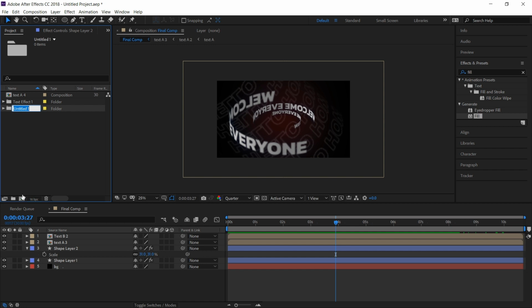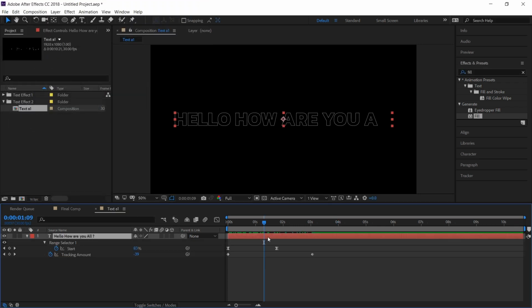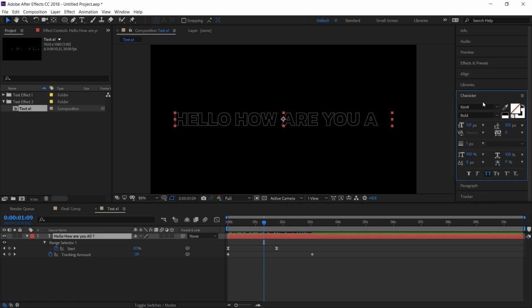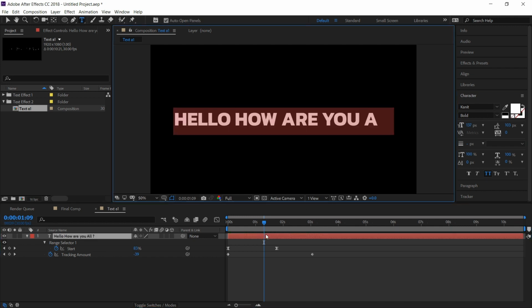Create a new folder, text effect 2, and place that composition under it and rename it. So now I will turn the stroke into fill and add new text.